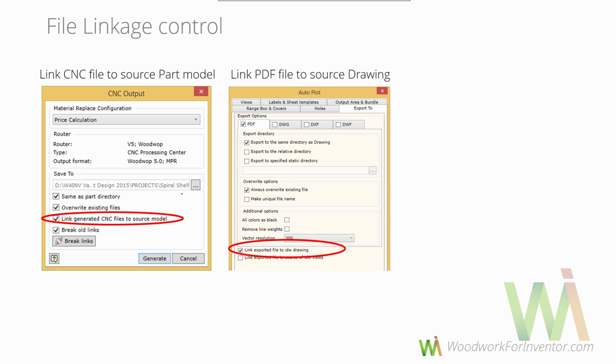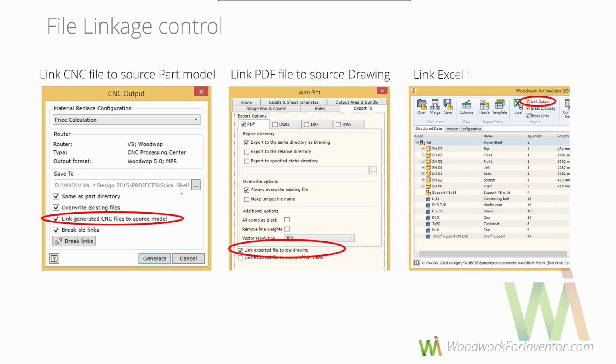So we can link exported PDF files to the source drawing. And the last but not least, we can link an Excel file to the assembly. So the assembly itself can also contain an embedded Excel file, which will show all the data about the structure of this assembly. And now let's see how it is working in a real situation.